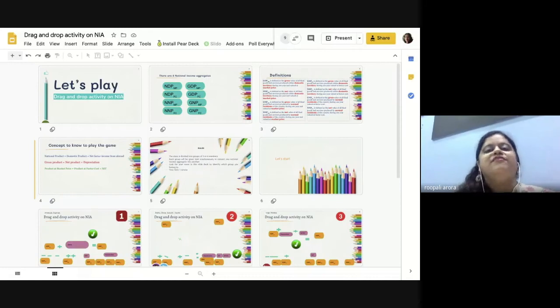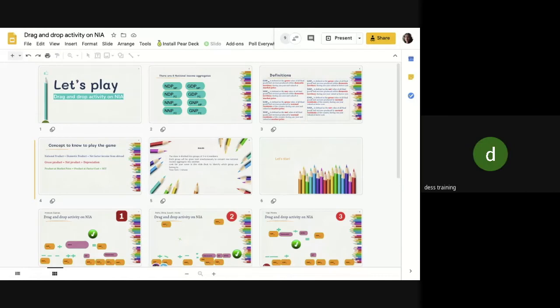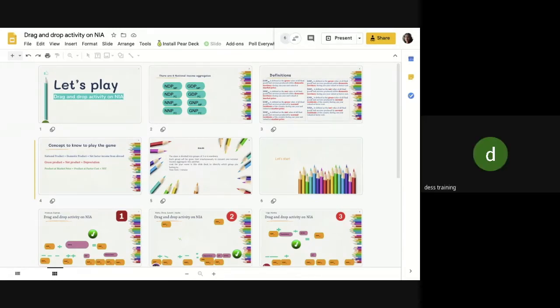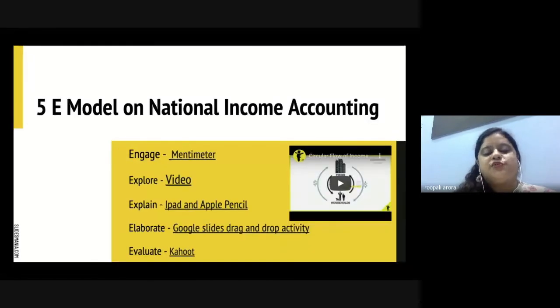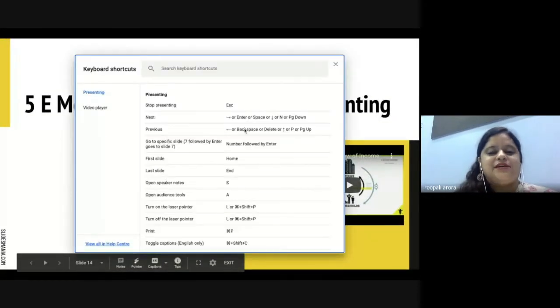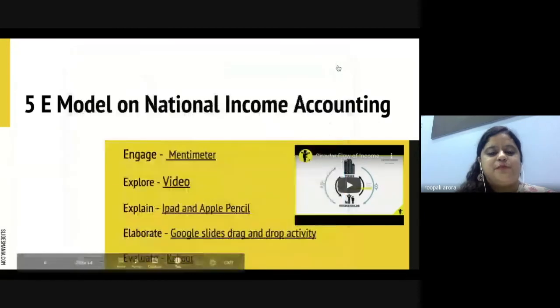And then one final thing that I really want you all to play, and that is evaluation of national income accounting. For that, we would be playing a Kahoot game right now. So again, a short game, looking at the time, a short game on Kahoot with you all within few minutes. And I would want each one of you to participate in this Kahoot game, and you would be happy to play this game.